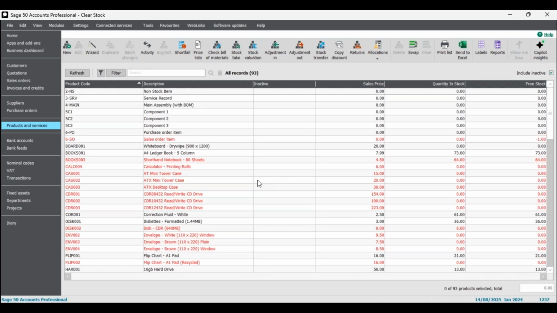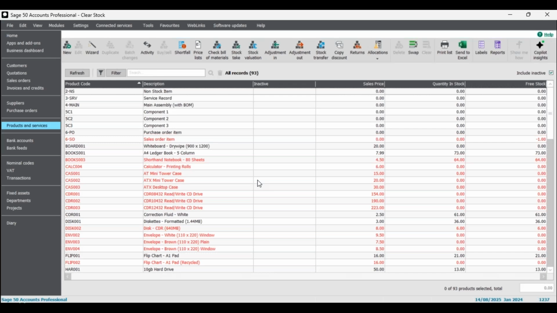So they're the 3 stock items, essentially, that I need to get rid of. One was Perfect World with no activity and no stock, quantity in stock. Second one had no quantity in stock, but it had activity. And the third one had quantity and activity. That's how you would remove all 3 examples.